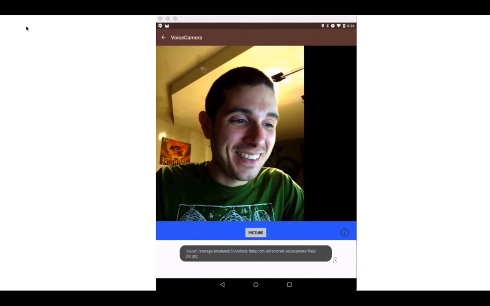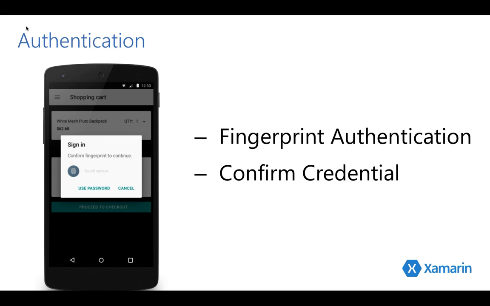So that was a little interactive demo of me speaking actually to my application, my voice camera, and I wrote a whole blog about this on blog.xamarin.com for voice interactions and how I integrated this, which is very cool. So you can imagine if you have an application doing this stuff today, it's easy to extend to add these new voice interactions. But let's talk about authentication, because I'm really super excited about getting my new Nexus 6P.